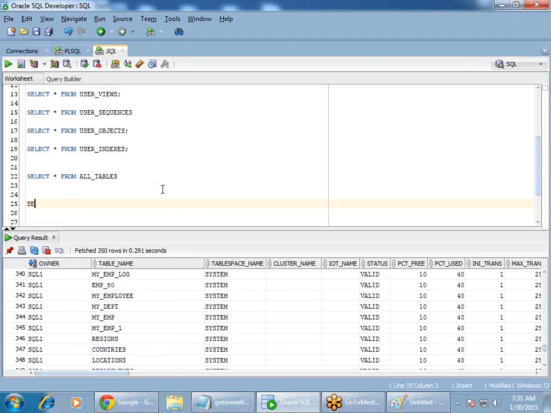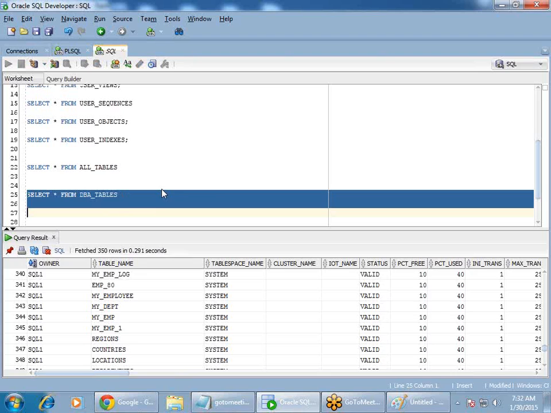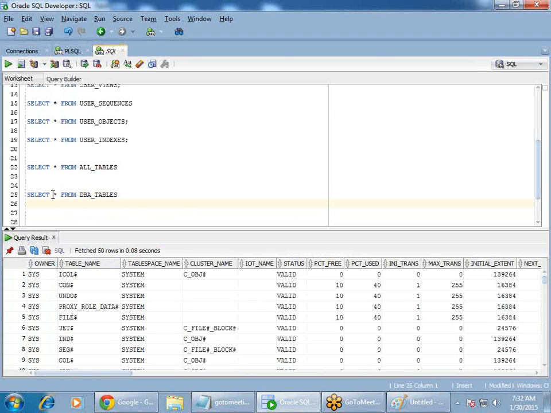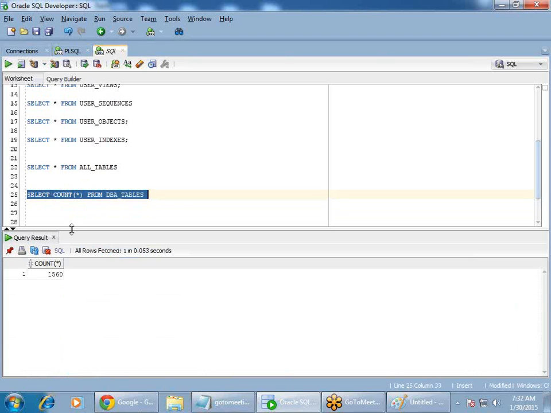When you say DBA_tables, to query this system table you should have DBA privilege. I'm not sure whether we have DBA privilege for this, so let me try to execute. Yes, we do have DBA privilege. When you count the number of tables, this will give you a total of 1560, which means there are 1560 tables in the total database.